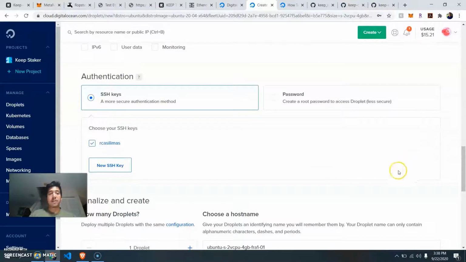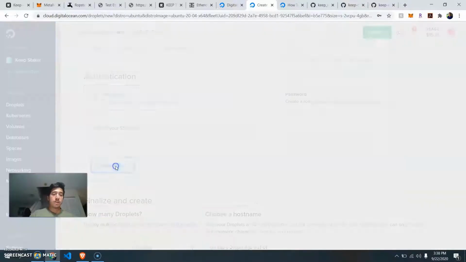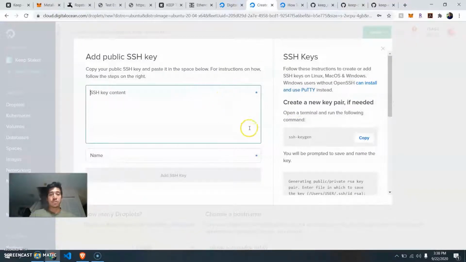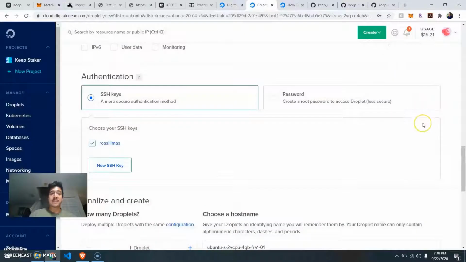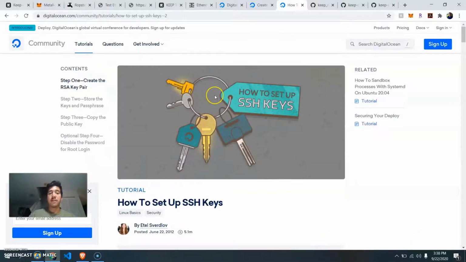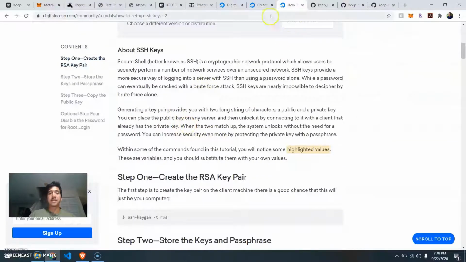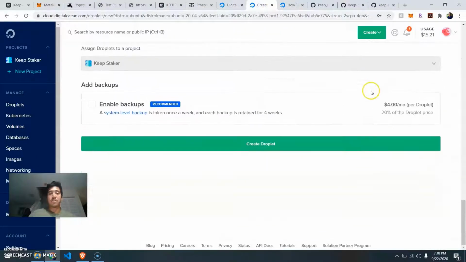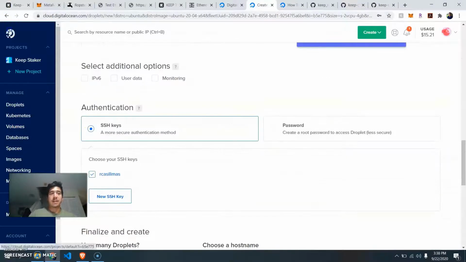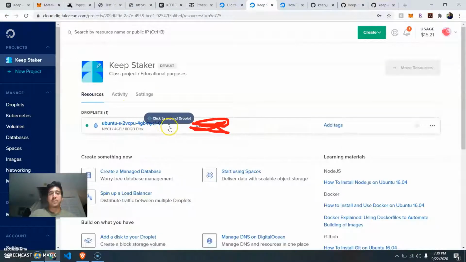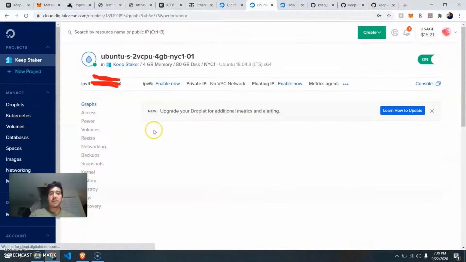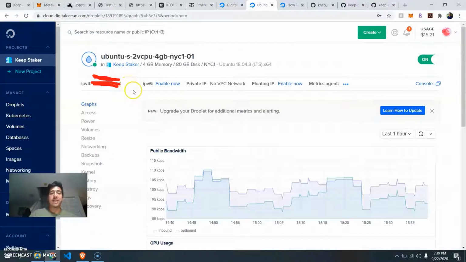Here, this is a more technical area. You're going to have to add your SSH key so you can log into your node from your terminal. Click New SSH key and insert your SSH key here with the content and the name that you choose for it. If you don't have an SSH key, I'm not going to show you here how to make one because that's beyond the scope of this course. But I'm going to put you a link from DigitalOcean that's very easy to follow that you can create and set up an SSH key. So once you have that set up, you're going to create your droplet. And your droplet will pop up now on your home screen. Just enter it. And take note of your IP address because you're going to need that as well.